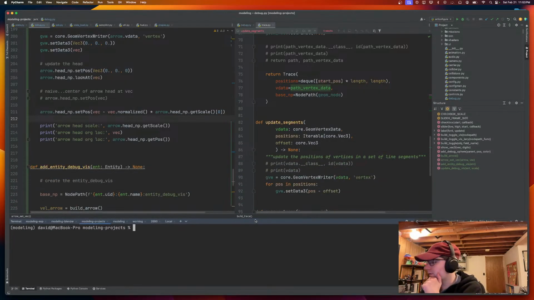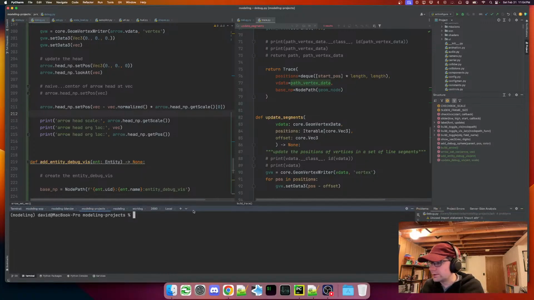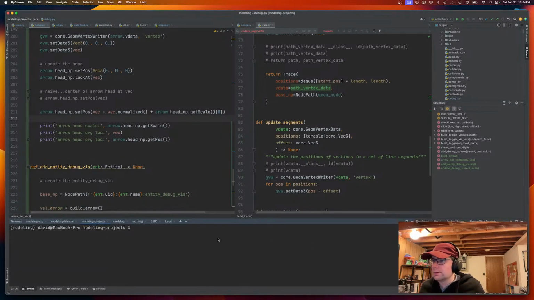Okay, this is looking good. Let me just see. We still have quite a few people watching, so I'm gonna eke some watch hours out of this and keep going. We're gonna try to do the rotation arrow too, which is probably gonna give me some grief, but that's okay. So I think we've got a lot of the mechanics of this figured out.